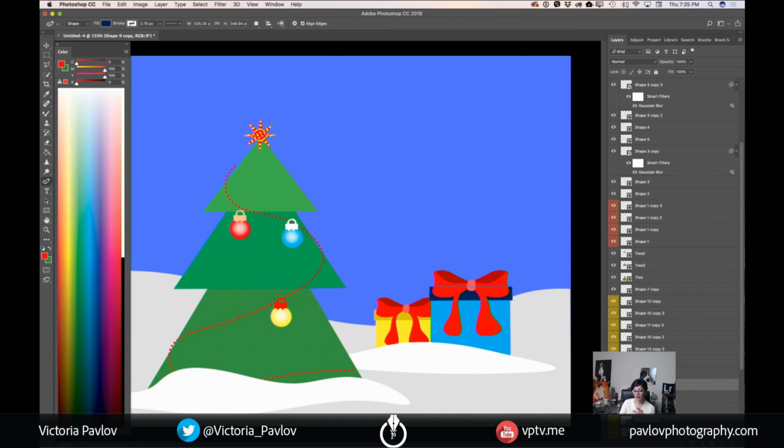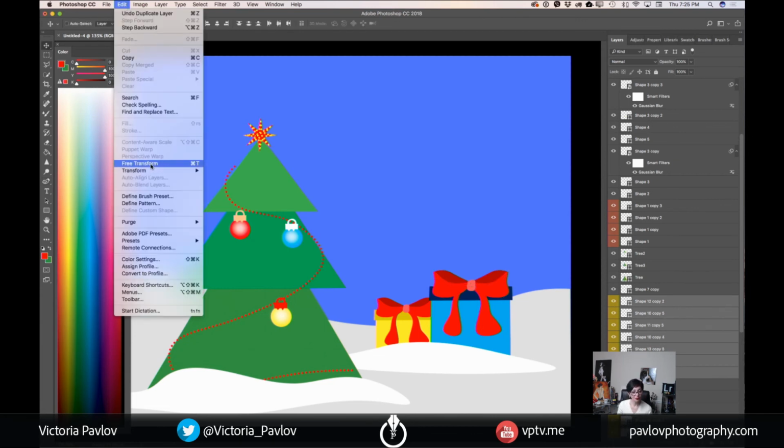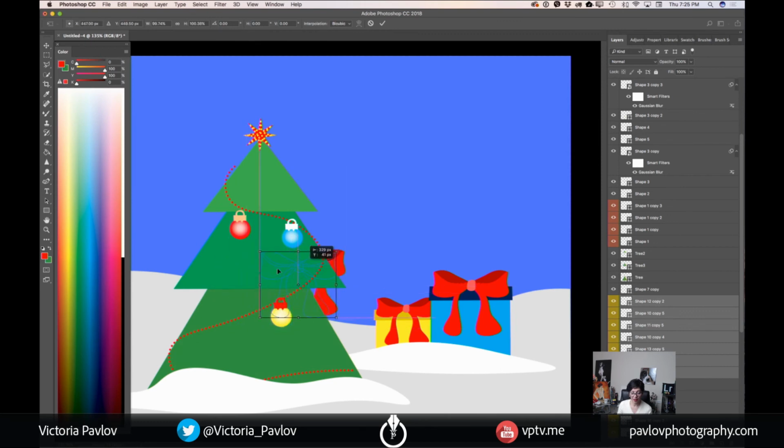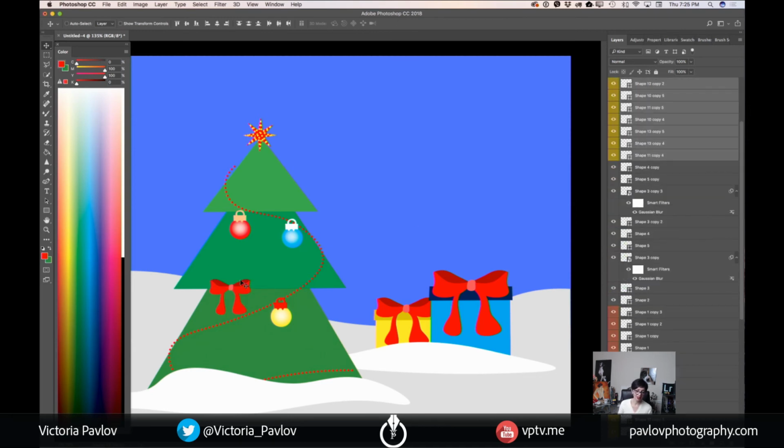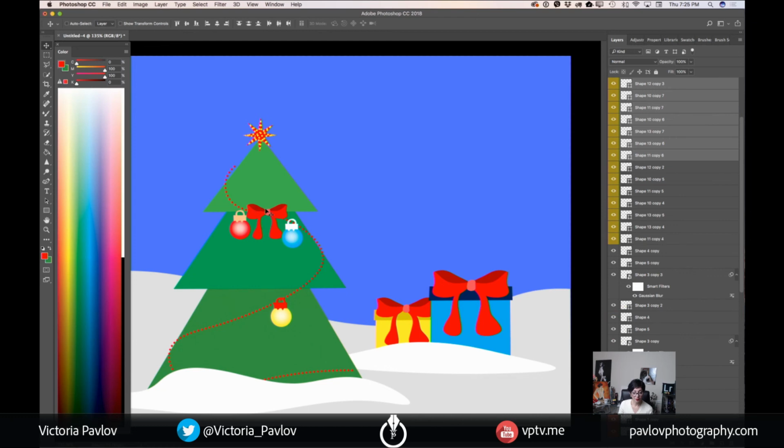but I would like to add the same ball to my tree. So I will select all layers, I will duplicate them, switch to move tool, using free transform tool, I will move them on top of my tree. And definitely I need to bring it in front of all other layers. I will do it. Just bring it on top, just like that. Perfect, right? No effort at all. Duplicate one more time, move them, and voila.